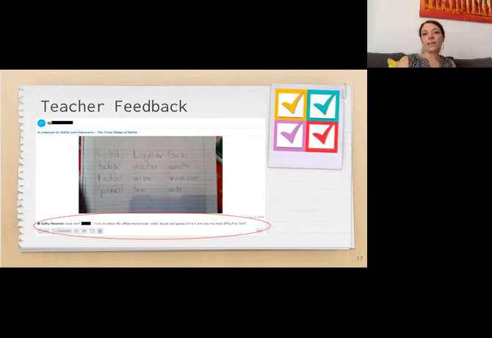This is a really important part of every day because children love to hear from their teacher. It makes them feel good to hear directly from the teacher. So make sure this is part of your schedule, to read or listen to what the teacher says.